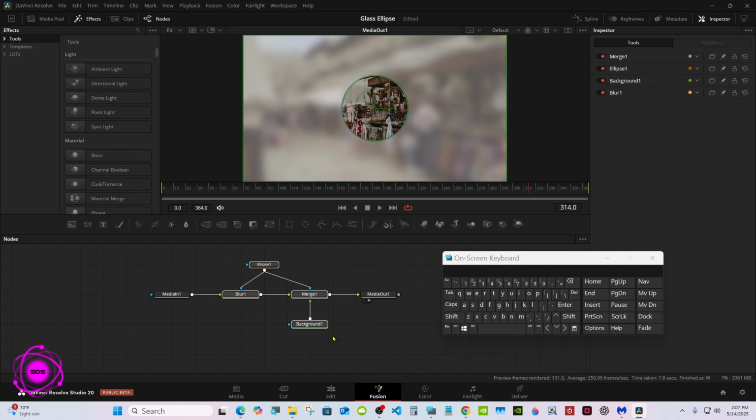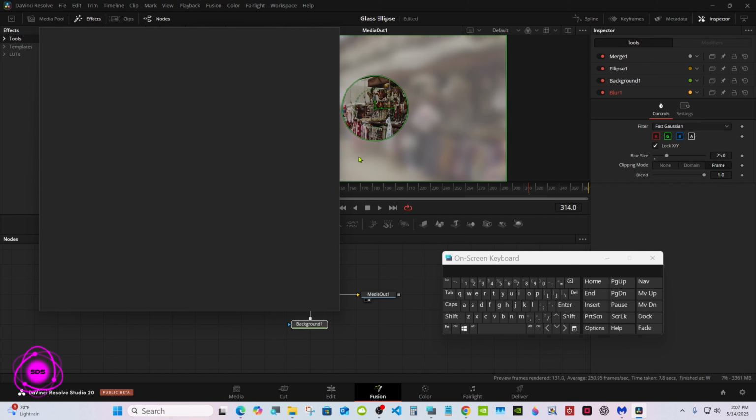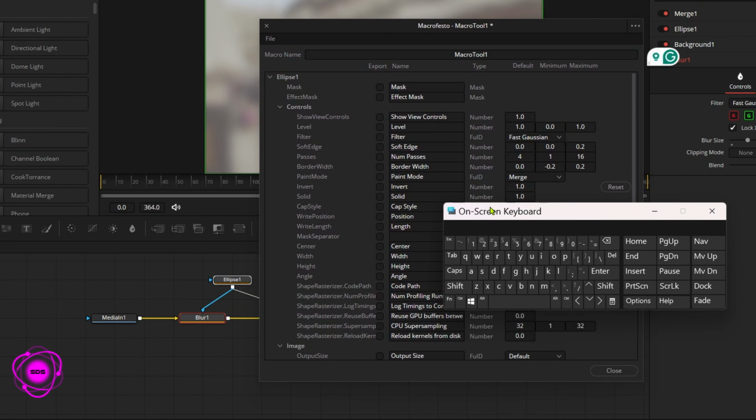Highlight all the center ones. Do not include the media in or the media out. Right click on any one of them. Go to macros. Create macro. Give it a name.